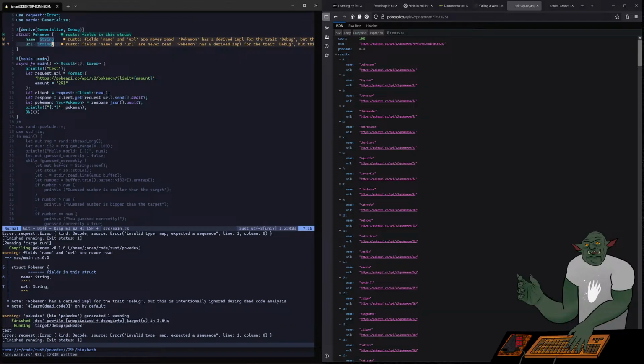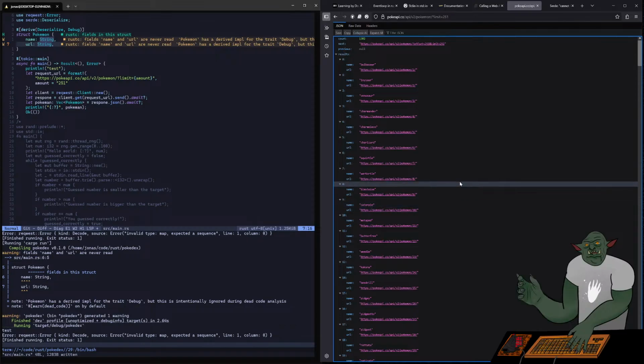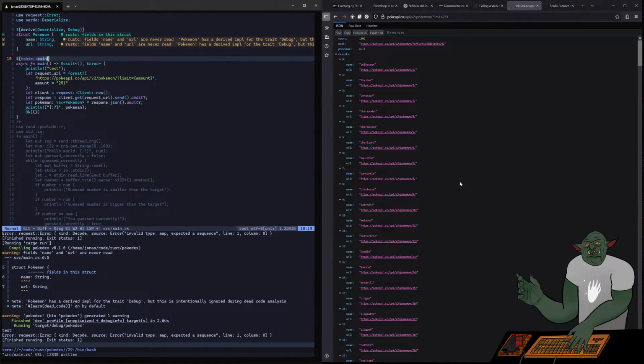Running it, test, error, kind decode, invalid type map, expected a sequence. That's interesting. What does it show me? Line 1, column 0? Yeah, that doesn't really tell us anything.